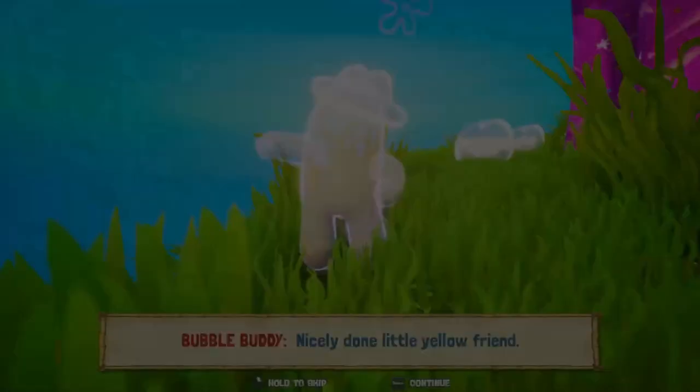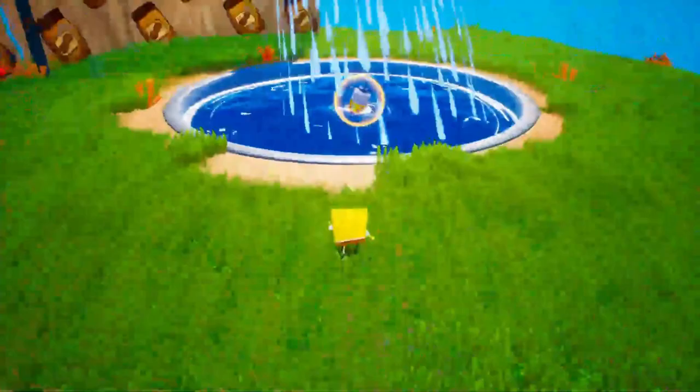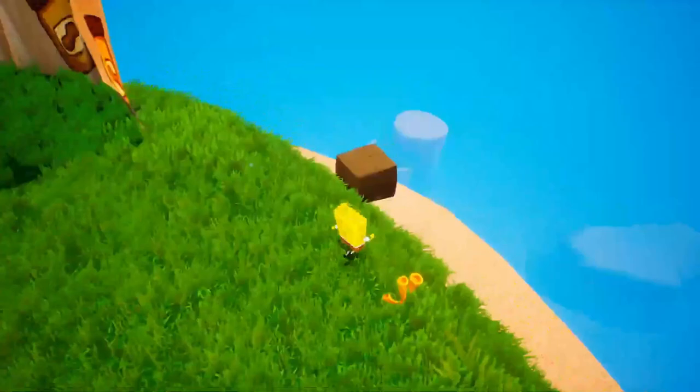There we go. Nicely done, little yellow friend! Did it just skip the cutscene, or is that all there was? I didn't press anything. But there's our King Jellyfish jelly. And you know what that means? Off to Squidward.